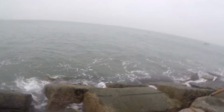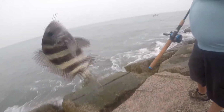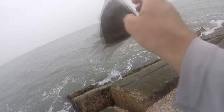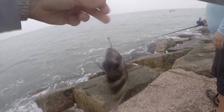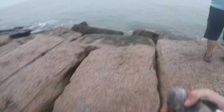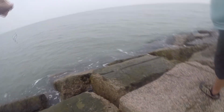There we go. It's something. Little sheep's head. Interesting. I didn't even measure him. He probably wasn't even 12.